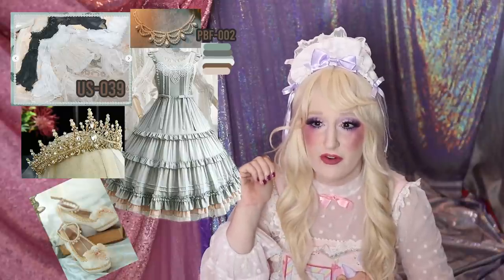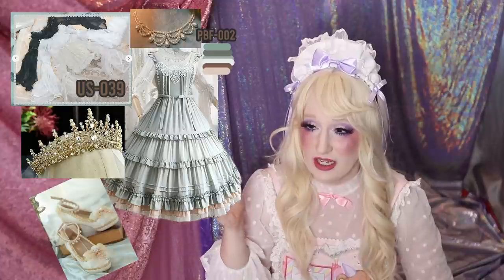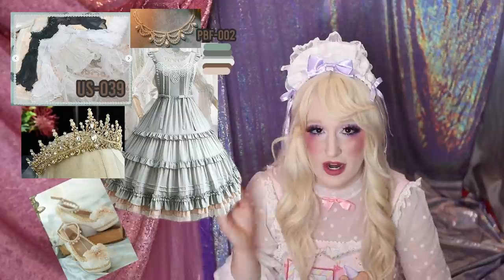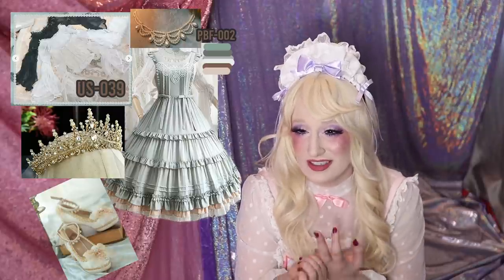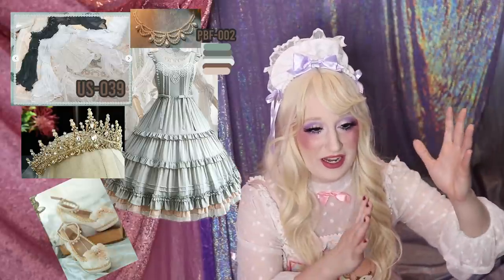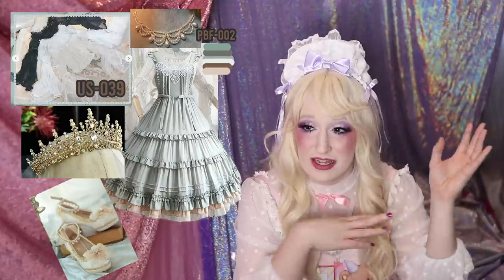I wasn't able to find a crown on any Lolita sites. They sometimes are on Devil and Spar, but there just weren't any really in stock right now for the type that I was thinking of. So I found this one on Etsy, but I think that you can also go to places that carry prom dresses, even wedding dress stores. Although anytime something is marketed as being for a wedding, it's always way more expensive. So maybe you could get some ideas and thrift them.